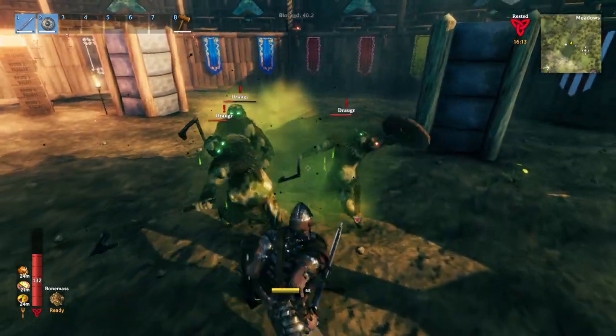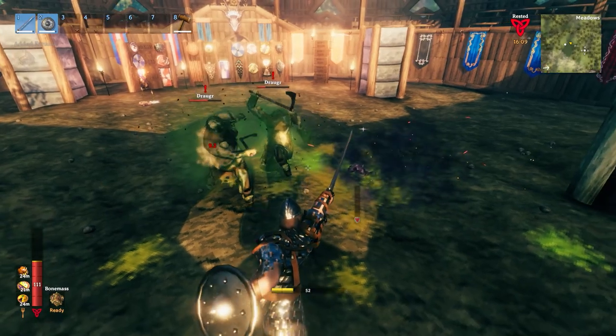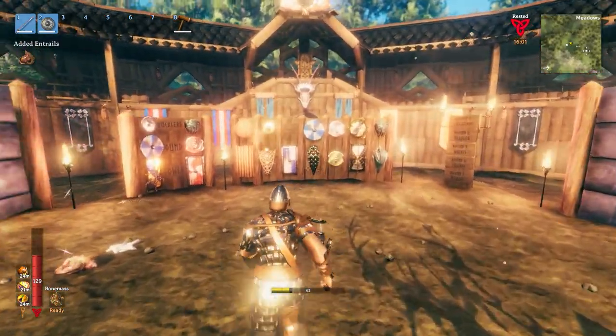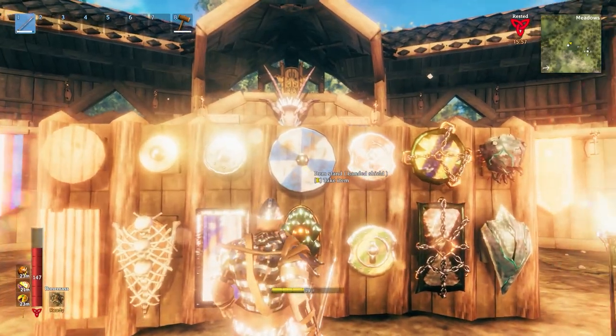Parry. You're done. Parry. You missed. Got them both there. And a couple swipes. One swipe, we're done. Okay, that's enough of bucklers. There's that. Let's go to my favorite shield in the game.